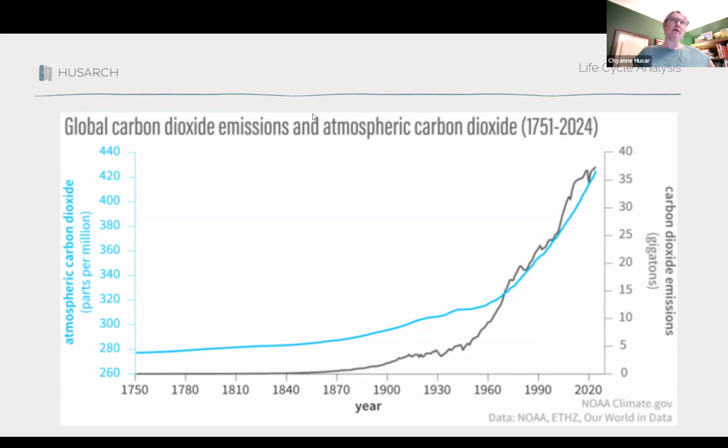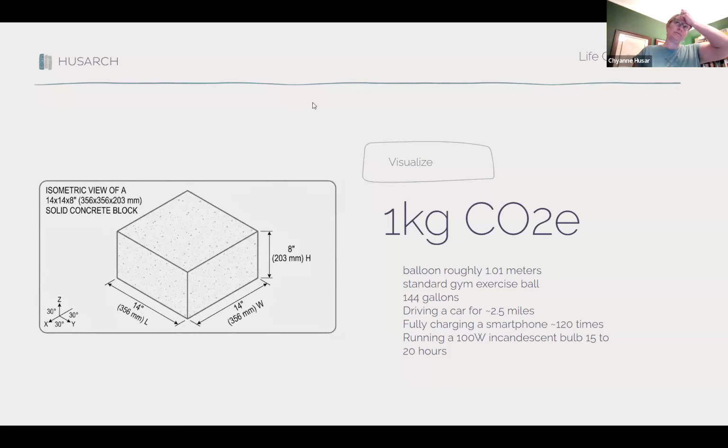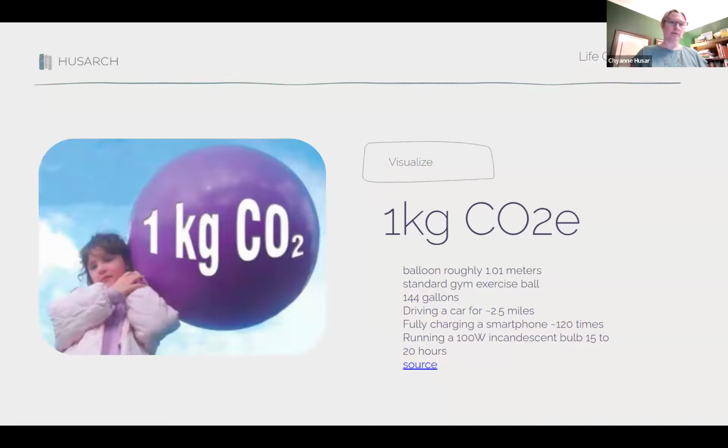One of the things that I wanted to think about as I understood all of this is how do we really visualize what carbon is? So it's almost like a 14-inch square section of an 8-inch concrete wall. Or you can think of it as a little kid holding a giant balloon.